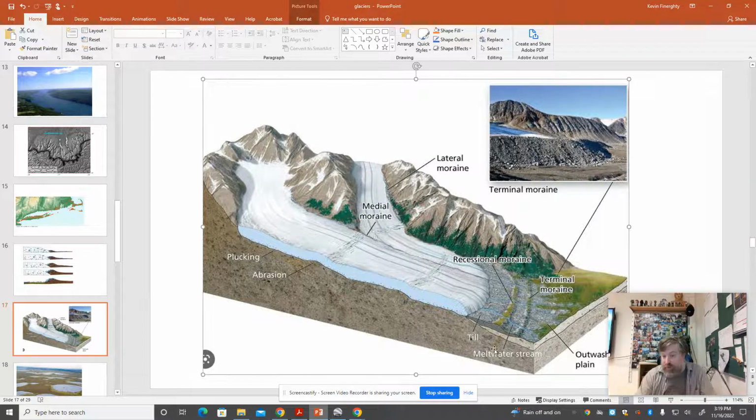Would be perpendicular to the way that the glacier flowed. So the glacier comes in and then backs out and drops it in that direction. Lateral or medial, and again, I won't get into being this specific, would be forming along the sides or in the middle of glacial flow as it goes like that. So how about we just stick to terminal moraines, and we'll call that good. Composed of glacial till, a bulldozed long pile at the terminus or end of the glacial flow.